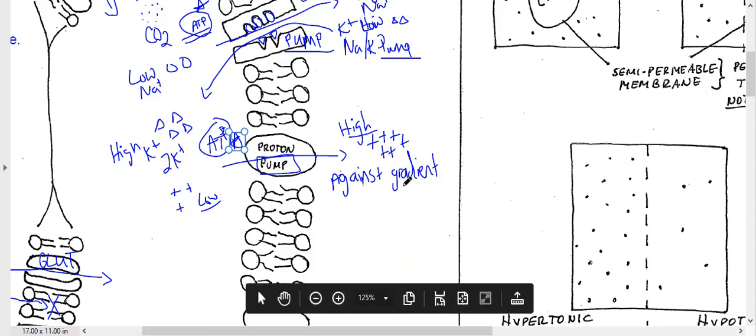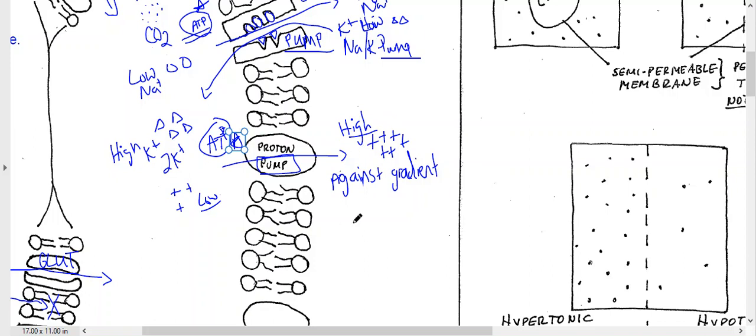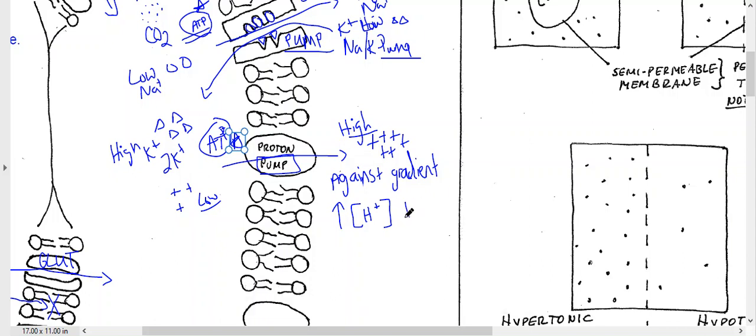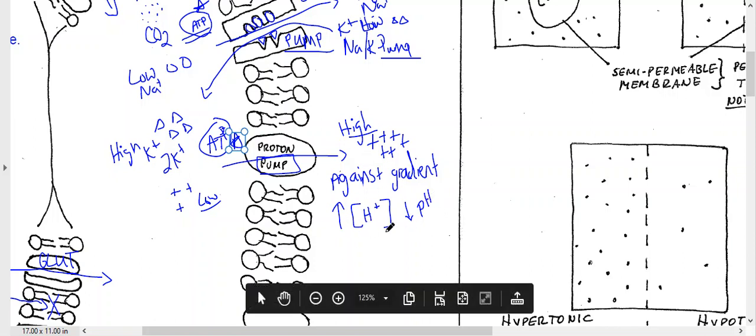All right, so when you talk about proton pumps, you can obviously therefore talk about pH. So when cells pump protons out of the cell into the extracellular matrix or whatever else is out here, you are increasing the concentration of protons, right? Which means you are increasing, well, I don't want to say the same thing twice. I meant to say decreasing. You are decreasing the pH, right? You are making the surroundings more acidic. When you increase the concentration of hydrogen, you decrease the pH of, in this case, the outside of the cell.